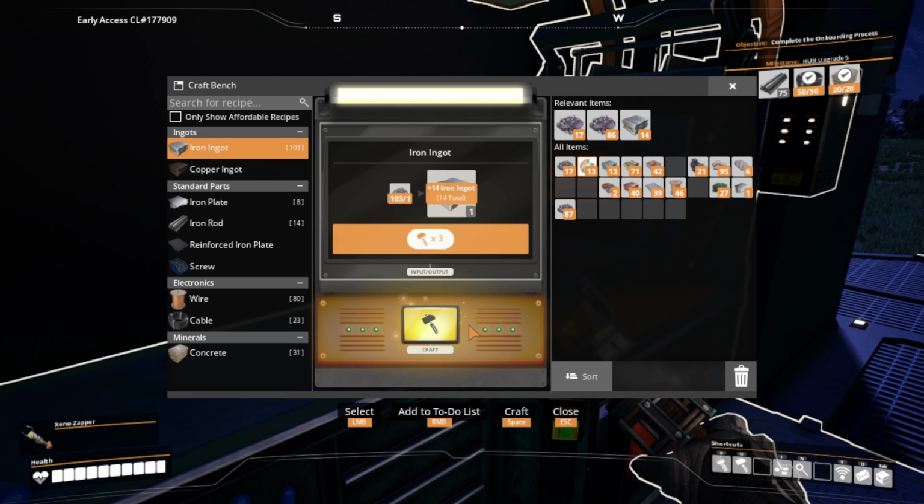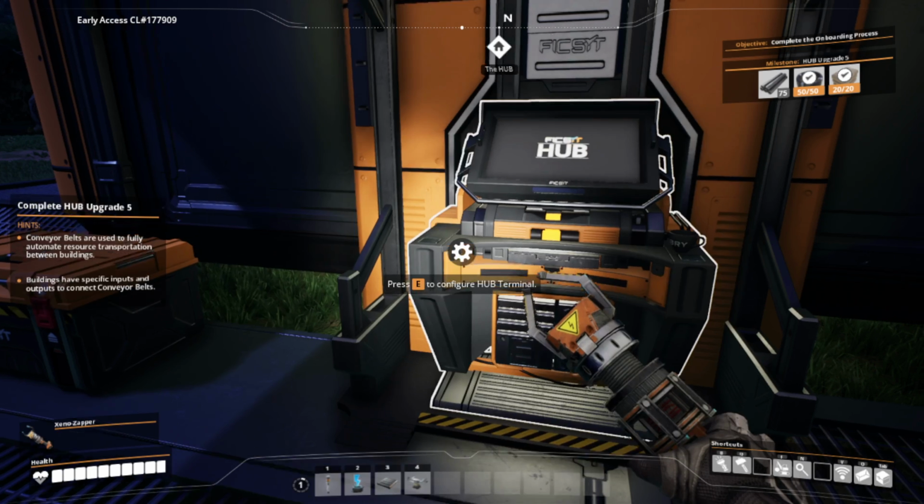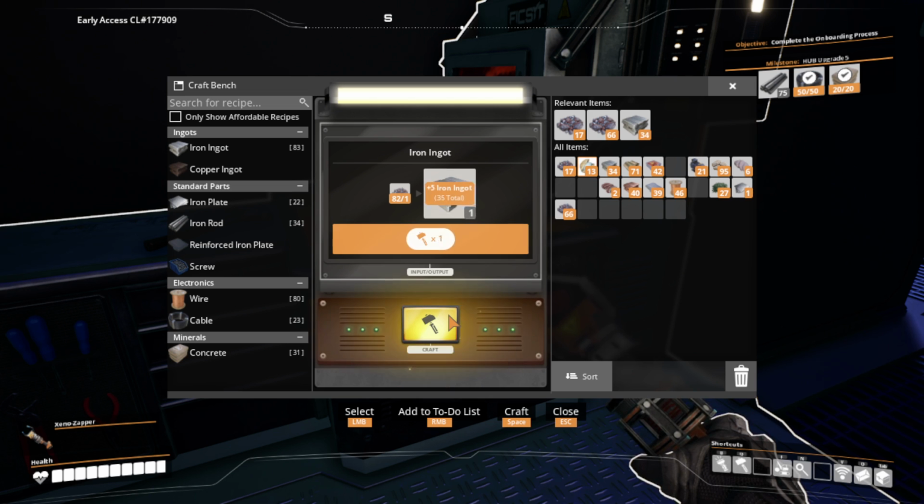So I think, what do we need? 50 iron rods? It's pretty simple to make. You only need one iron ingot to make one iron rod. So, it's easy. But we should double check. Right, 30. Oh no, 75. That's quite a bit. It's quite a lot. But it's fine. We'll get there eventually.